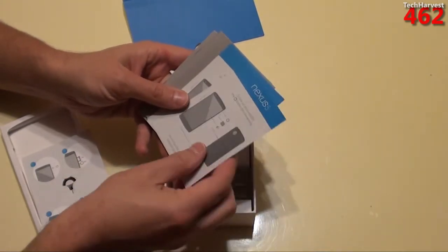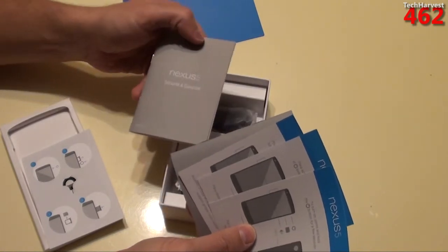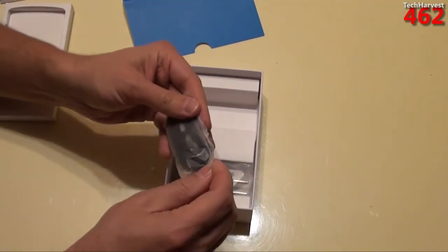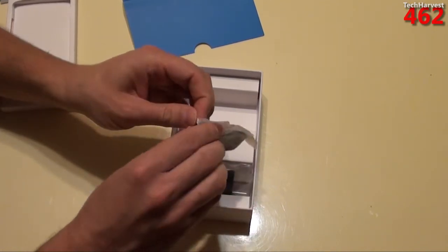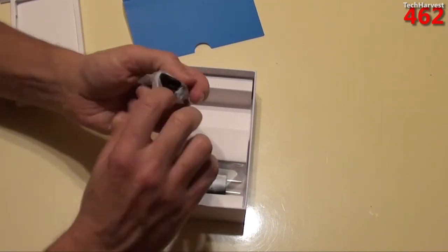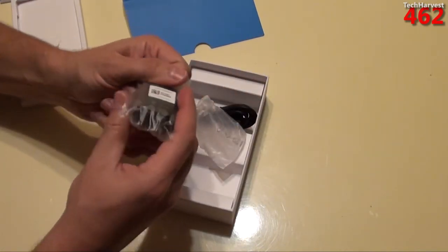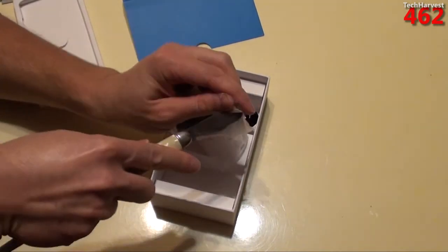You have some documentation here in different languages, safety and warranty, and all that good stuff. Let's put that to the side. In here you have the cord, the USB charger, which I probably won't use if this works with the charging orb. There we go. Regular USB cord, and then of course the wall plug, which looks very much like the Nexus 4.